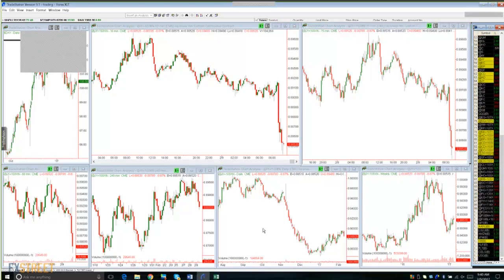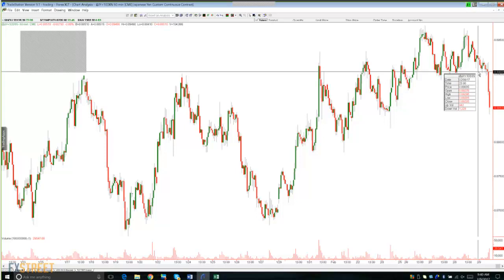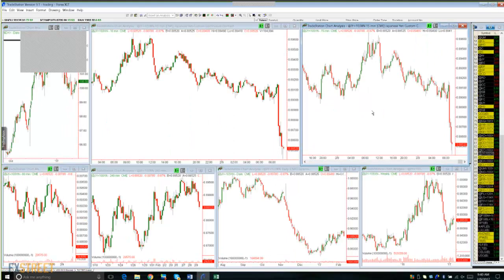Yeah, I'm not sure why I put this in here. Take a quick peek over here. Yeah, really nothing to do. If prices rally back up to the origin of this drop a couple hours ago, very nice area to sell short at, but not likely to happen anytime soon.